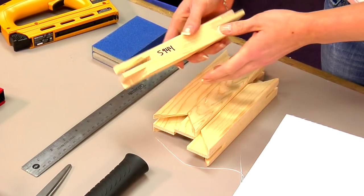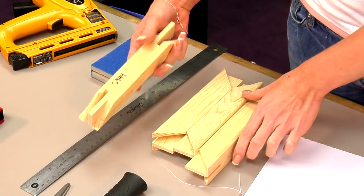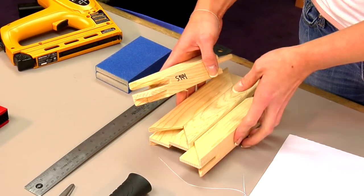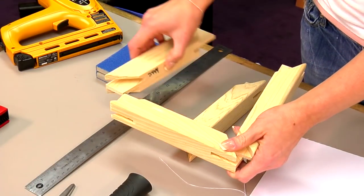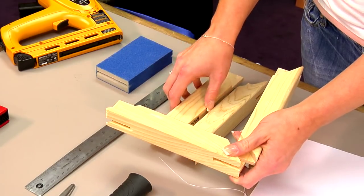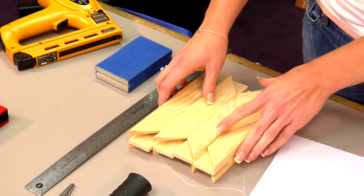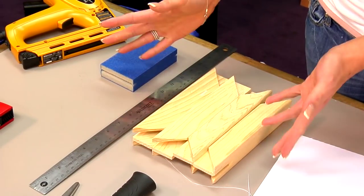One of the first things you'll need to do is be able to build your frame. These are actually canvas stretchers, so depending on the size of the canvas that you're going to be doing with your sublimation — the photo itself — you're going to be able to put these together and build your frame. This is an 8x8; this is a square. We bought these at an art supply store, so you'll just want to make sure that you're buying something that's going to fit the size project you're working with.